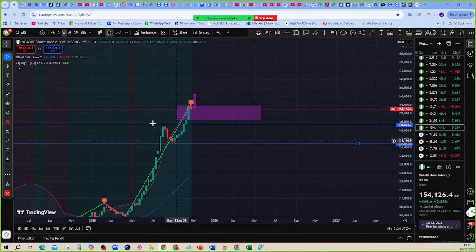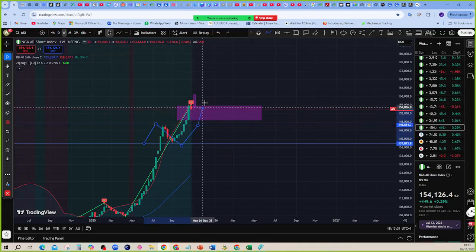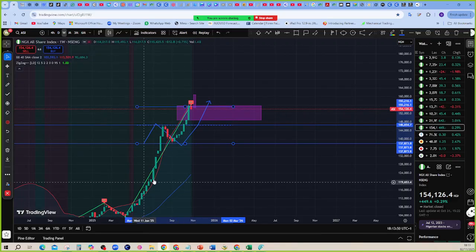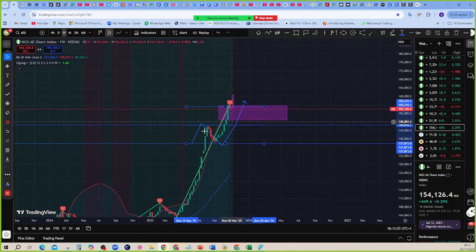So when we have a valid swing up and a valid swing down, we mark this zone as a valid range. So what happened to the price? Price broke out of this range, and when price is breaking out, the first target, most times, is going to be the height of this range. So let's see, and we see that market got to that height and was finding some sort of resistance. So let's now see, is market going to close above it?